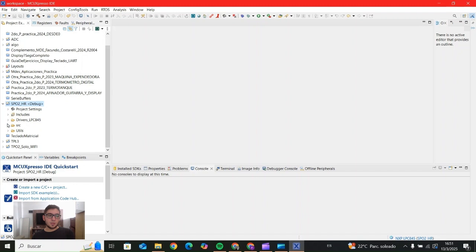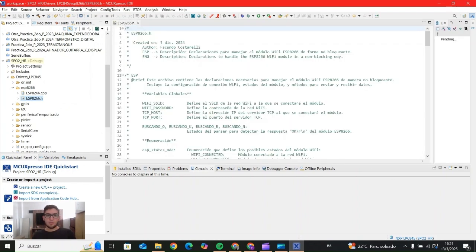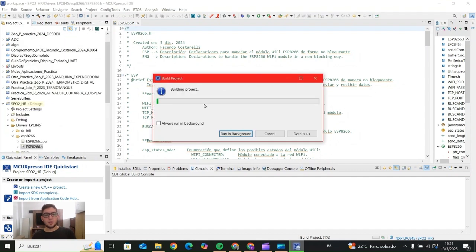Okay, so let's suppose that we open a file, maybe ESP8266, just to keep a file open and not to see this blank screen. We click on the hammer, that would be compile. It's compiling.